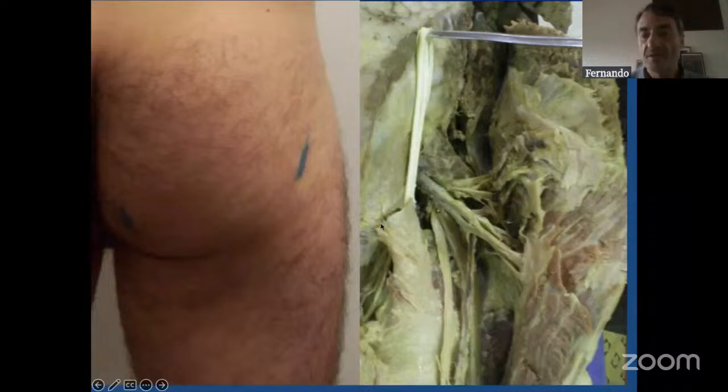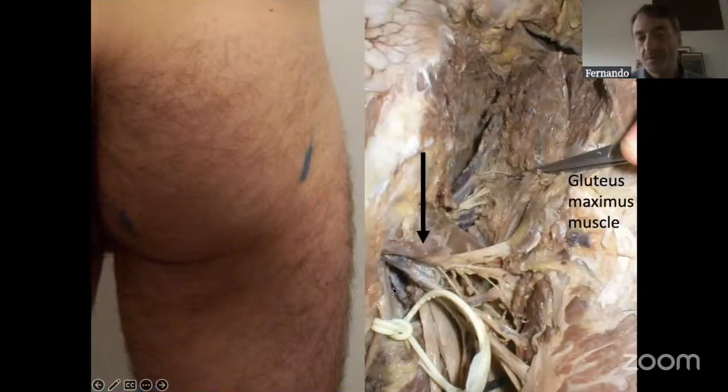When we cut the sacrotuberous ligament, we can see the sciatic nerve and pudendal nerve here. So in this picture, we can understand that we can approach by the same approach the proximal part of the sciatic nerve and the pudendal nerve. We can see here the pyramidal muscle, a bundle to the gluteus maximus muscle, and here again another neural bundle to the gluteus maximus muscle.